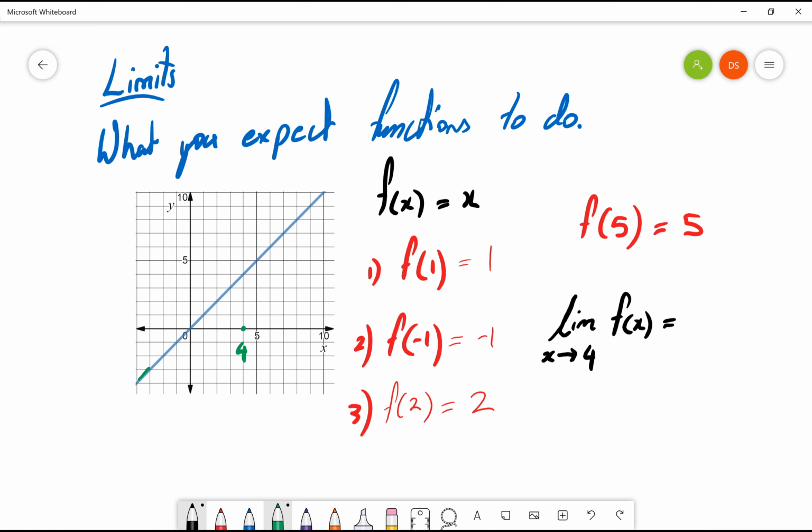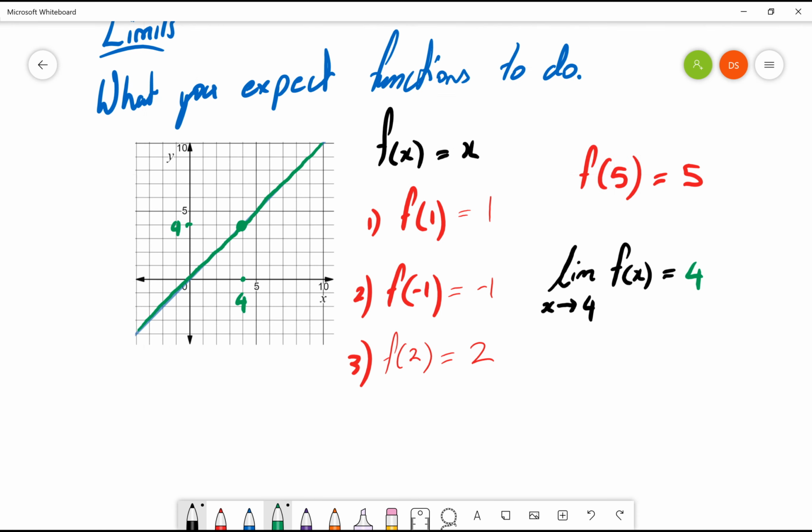Well, if you notice, as I get closer and closer along this value, as I get closer and closer to 4, y, or f of x, looks like it's getting closer and closer to 4. But if I do the same thing from this side, I'm getting a value that's almost exactly 4. Actually, it's exactly 4. So I can say the limit, thank you, Oliver, the limit as x tends to 4 of f of x is 4. Okay, cool. You're like, okay, Mr. Dharma, no surprises there.